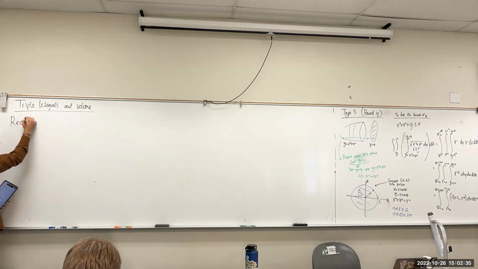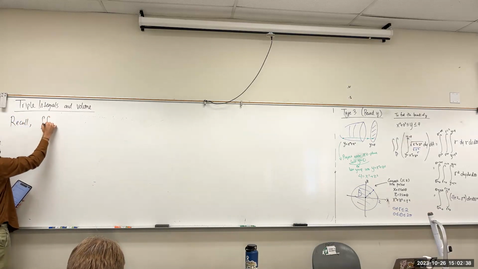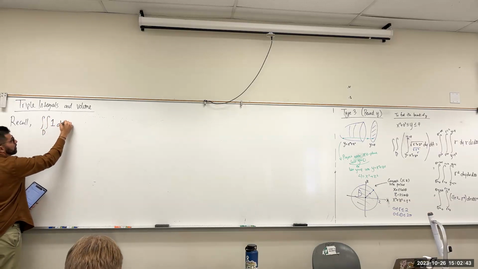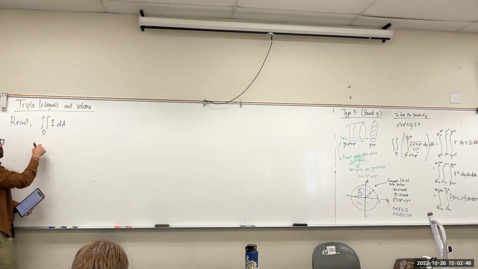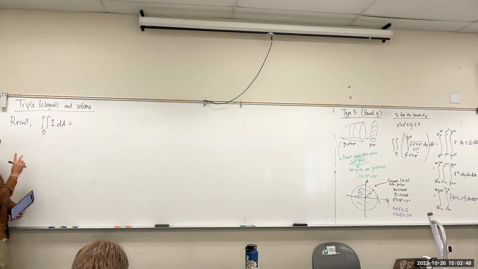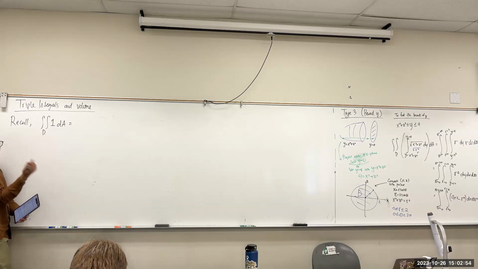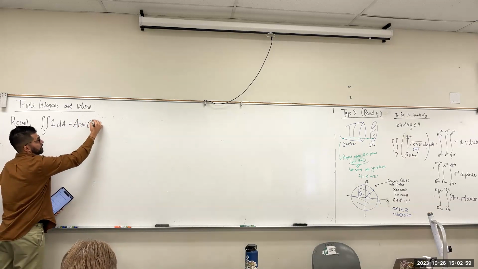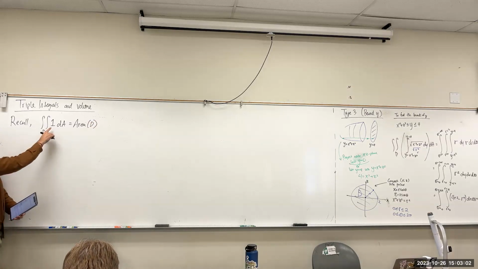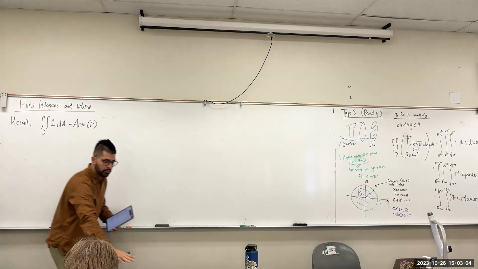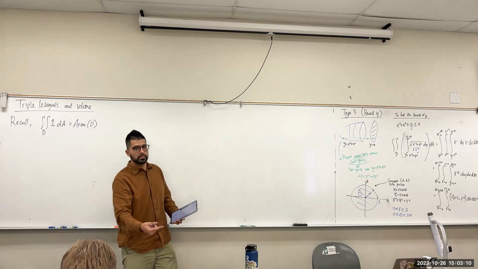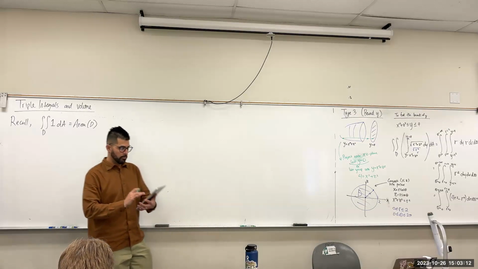Recall that in the previous sections for this chapter, we found that when you double integrate the function 1 over a region, you guys remember what that gave us? When you double integrate it over a region D? It just gave you the area of the region D. Okay? Because this just means Z equals 1. So you have this prism of height 1. The volume is 1 times the area of the base, which is equal to the area of the base. Okay?